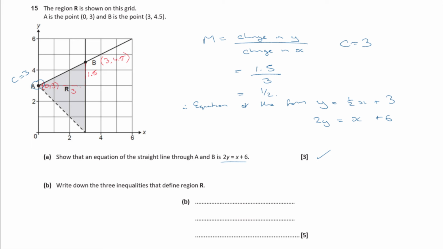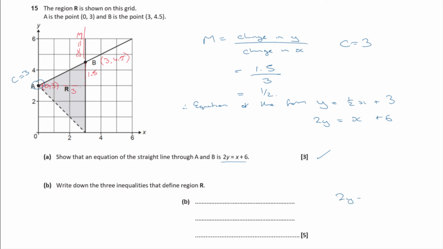So we've got one of the equations, 2y equals x plus 6. We need to work out which way the sign goes in. The other two lines: I've got a vertical line which passes through 3, so that equation is of the form x equals 3, and I've got a diagonal line with a gradient of, well, it's going down 1 for every one it goes across. It has a gradient of -1 and a y-intercept of 3.